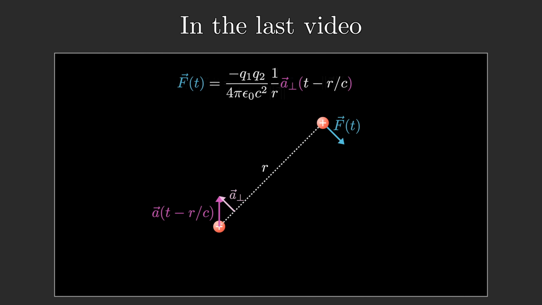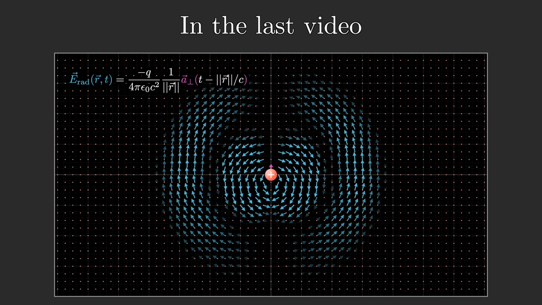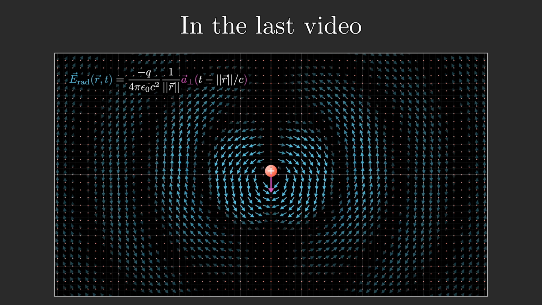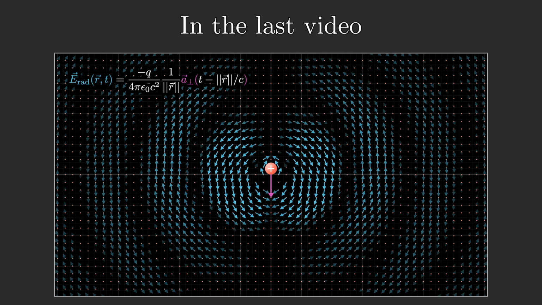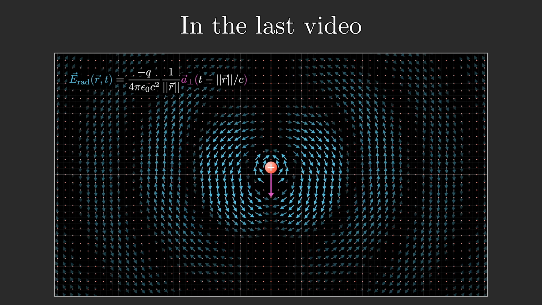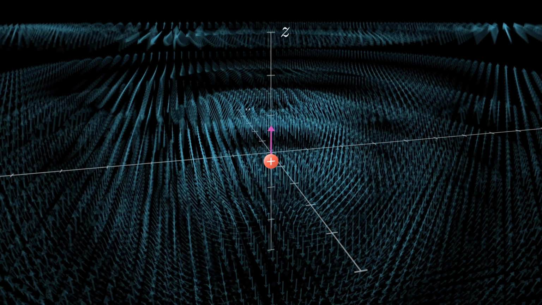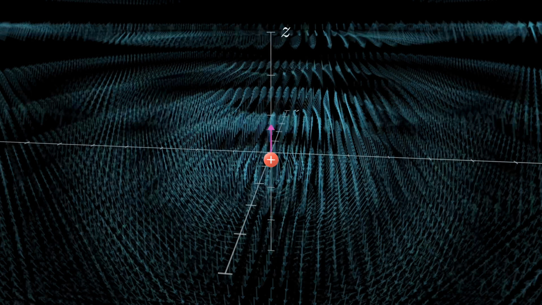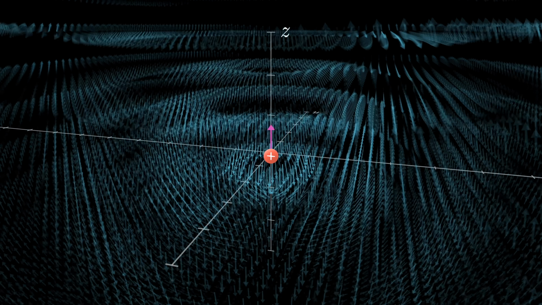And really, you should think of c not so much as the speed of light per se, but as the speed of causality. It determines how fast any kind of influence travels. It's just that one of multiple consequences of that is that it's the speed of light. In particular, when you get a charge oscillating up and down in a nice clean sinusoidal motion, you can think of these rippling effects in the electric field as describing the force that would be applied to another charge sitting there as a result of that past acceleration.